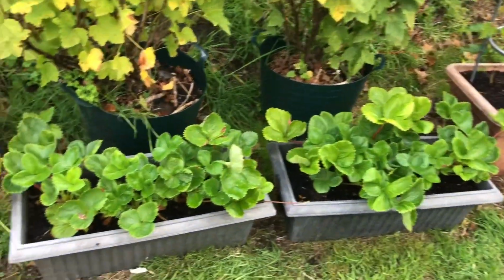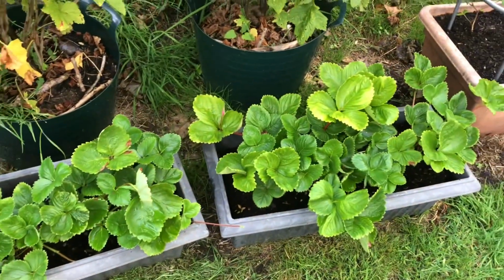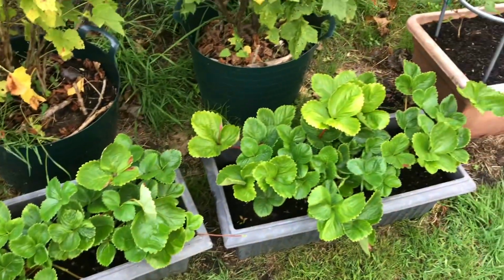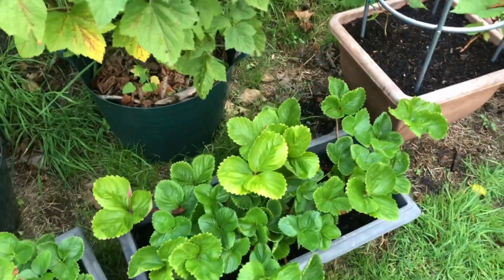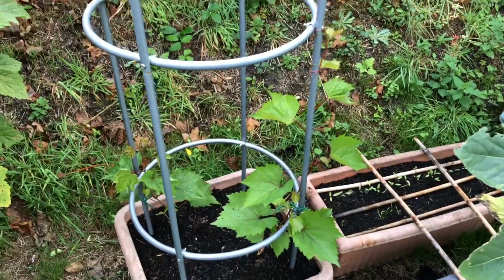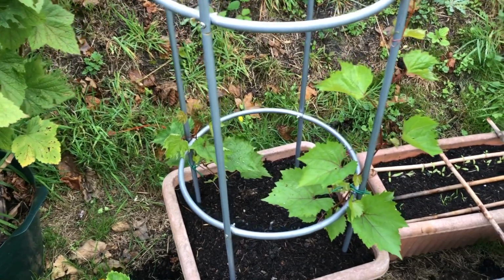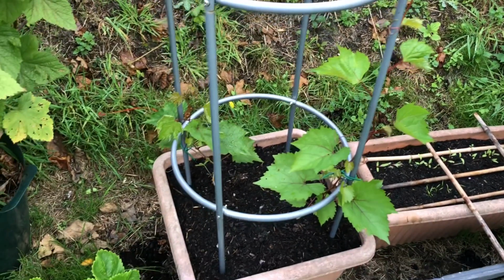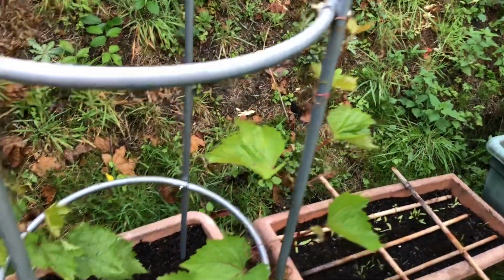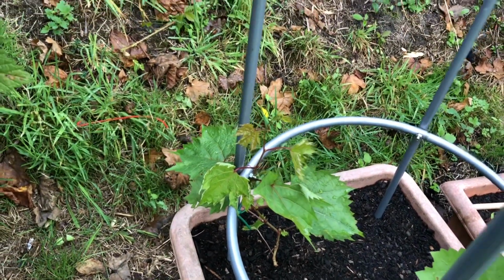Strawberry plants, they were first year plants and I took runners, so we didn't get very many strawberries this year, but they're looking good, so hopefully next year we'll get a fair few more. These are the 2 seed grown grapevines that we planted out in here. This one here is doing really well. This one here looks okay, it's not doing as well.